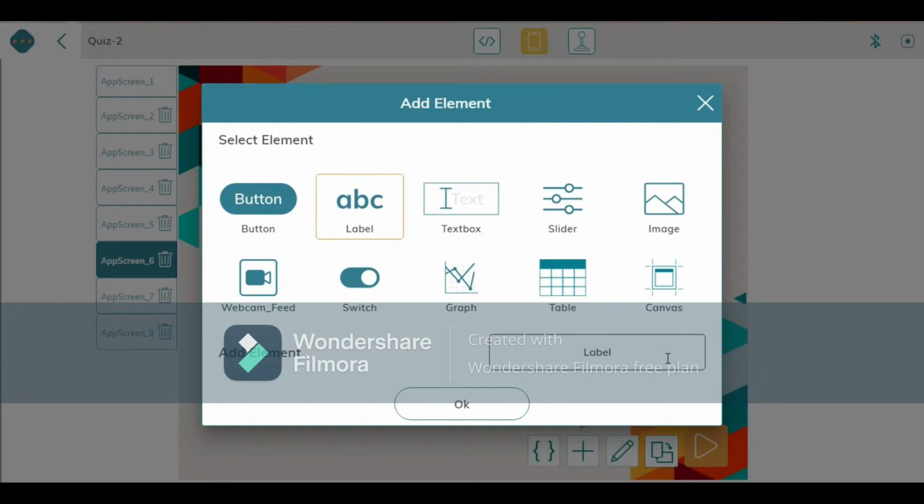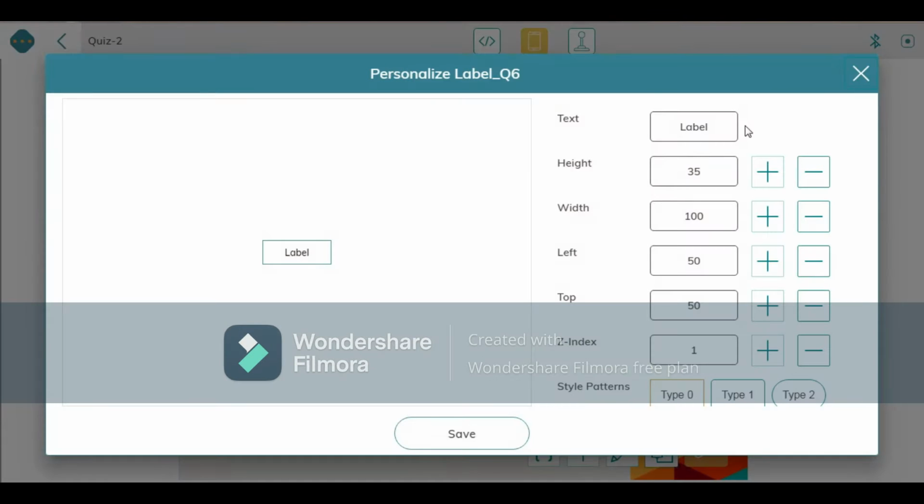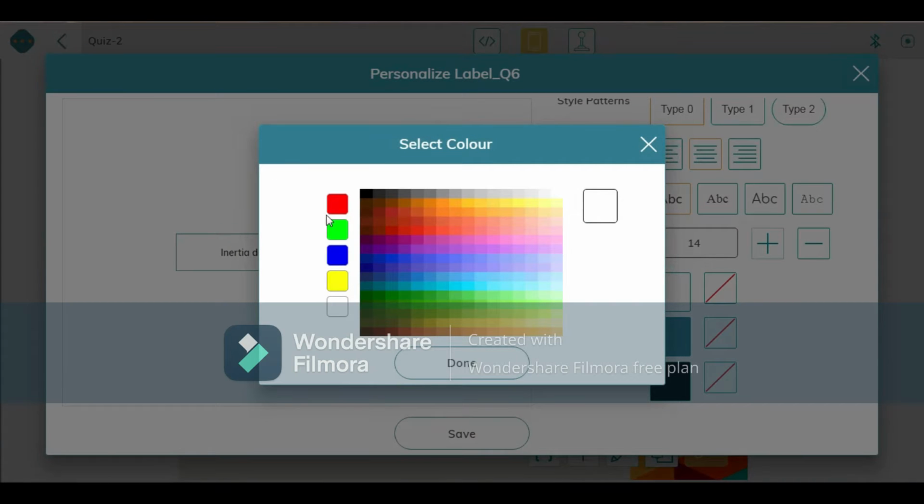So now the sixth question is inertia depends on dash. Okay, this to be 55, width to be 750, and background color to be red, font color to be blue.